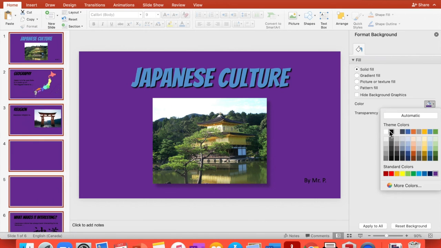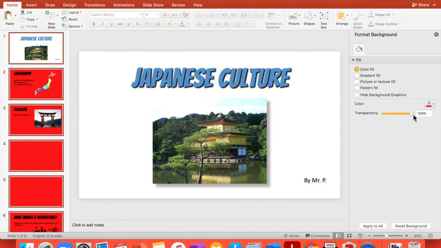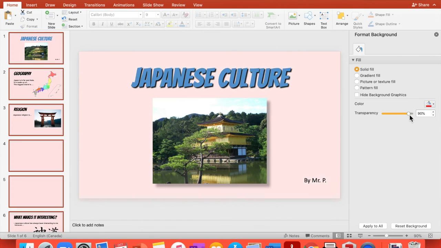Maybe if I don't want white on board, then I will choose maybe red, but you can make it a soft red. Don't make it too red, otherwise it won't do good to the font that you're using. So see right there.